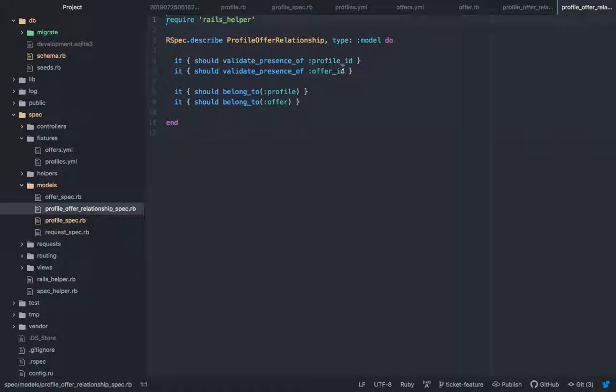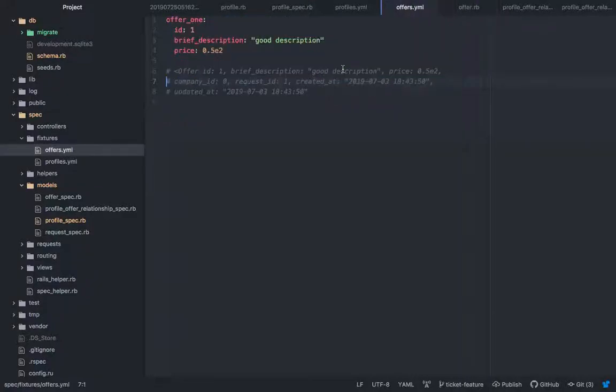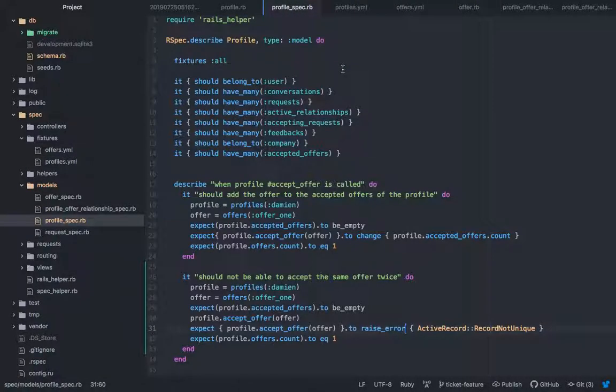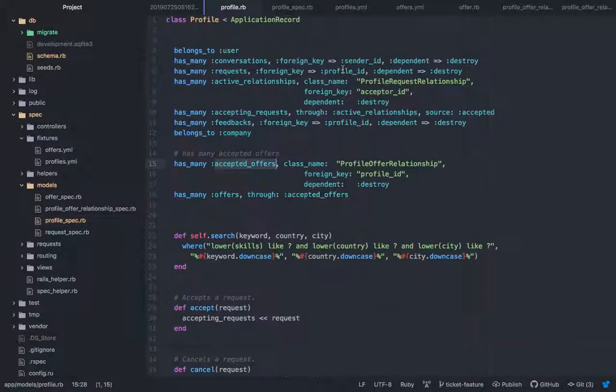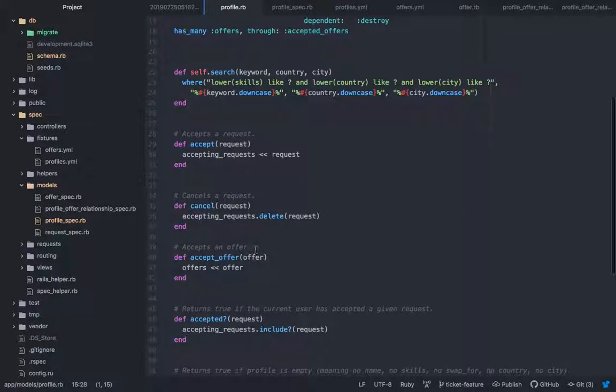So I think I'm going to stop this one. I'm thinking about another test, but I think the profile and the accept offer method is sort of fully tested, because you just add something into it.